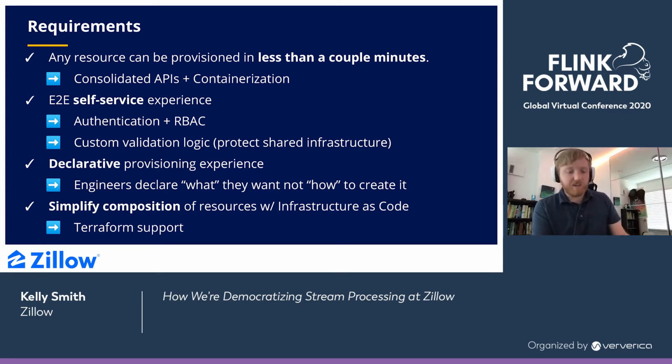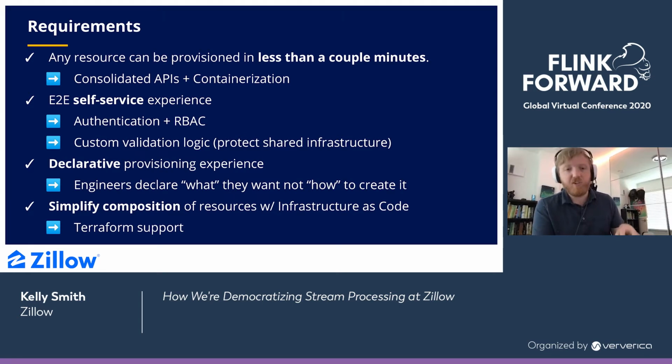Not, as opposed to them having to say, I need a job manager, I need 3 task managers, I need to wait for them to come up and be ready, and then I'm going to submit that jar through a REST API, and all of the complexities that would require to do that. They should just be able to say what they want, and then we can create backend systems that handle all of the complexities of bringing that desired state into existence. And I'll talk a bit about how we do that in just a moment.